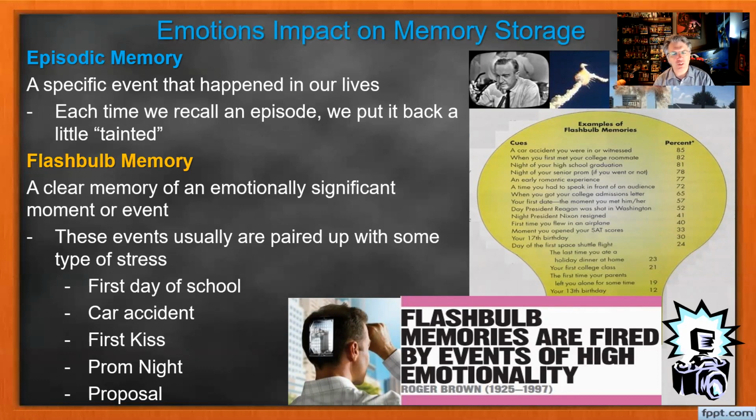But we have these personal milestones that are our episodic memories. Your first day of school, if you were in a car accident, your first kiss, prom night, a proposal, a wedding day, anything like that. It's a memory we go back to again and again and again. Could be very happy, could be very tragic, but it's something that we go back to each and every time.